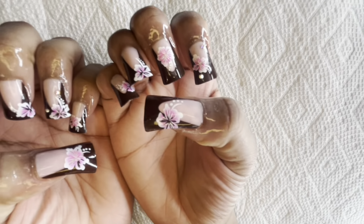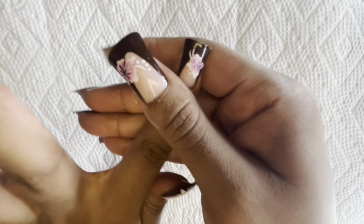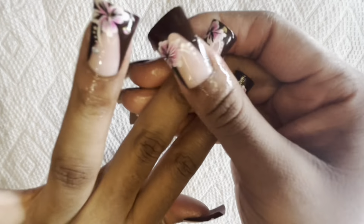But look at those flowers and with that brown. Like, that is so cute. It's giving Hawaiian punch. That's what I'm gonna call it. I'm gonna call this Hawaiian punch duck nails.